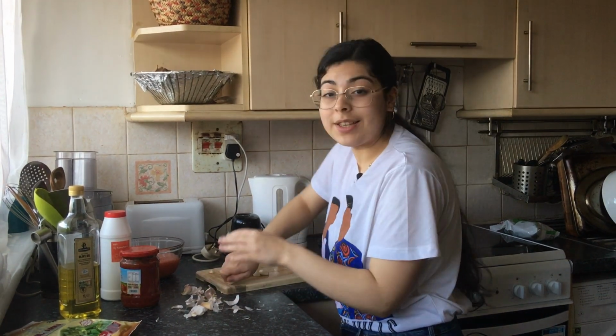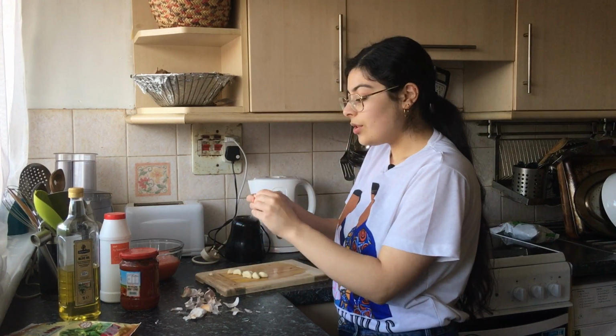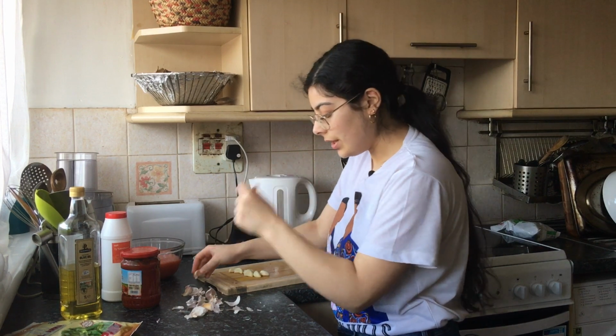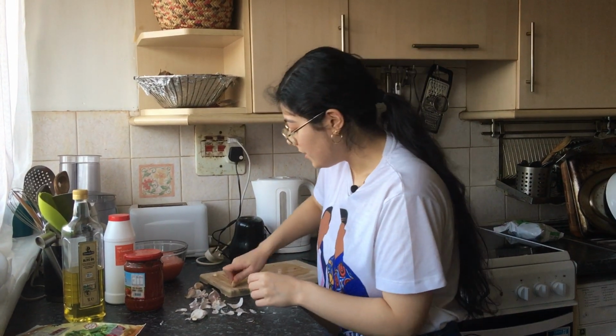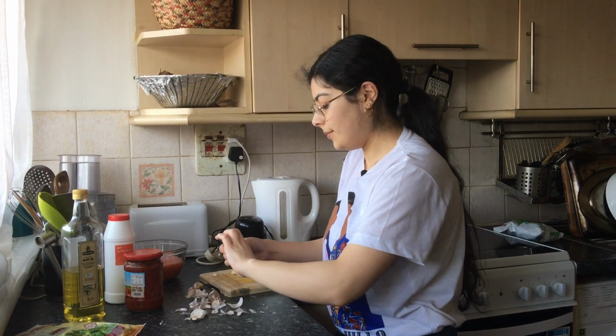I know this seems like absolutely loads of garlic, but this is going to cook down and really soften and become a really mild flavour, not like a strong garlic flavour, and it becomes really, really tasty. So just in case you were concerned about that.